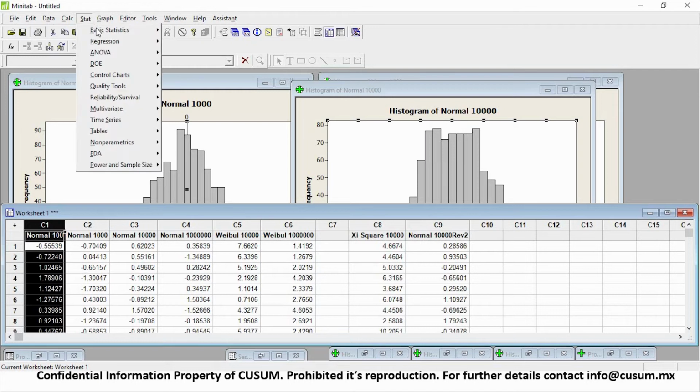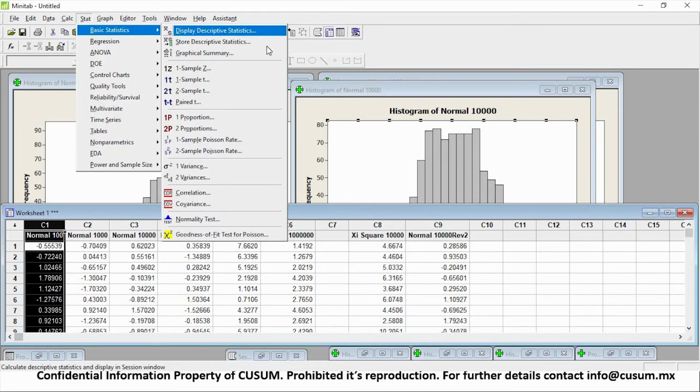If you go to Stat, Basic Statistics, you'll find two main options: Display Descriptive Statistics and Store Descriptive Statistics. The main difference is that Display Descriptive Statistics will only give you the information in the Minitab session window, while Store Descriptive Statistics will actually store your information in your worksheet.